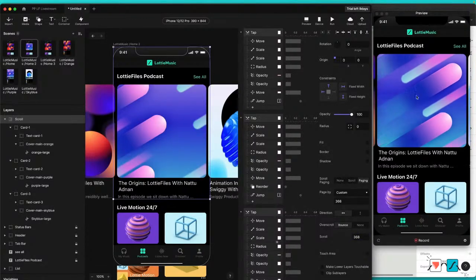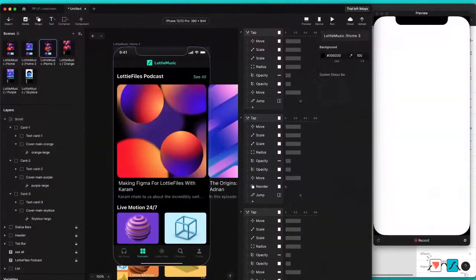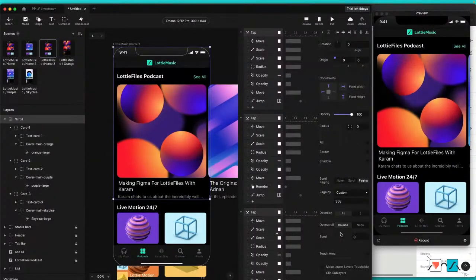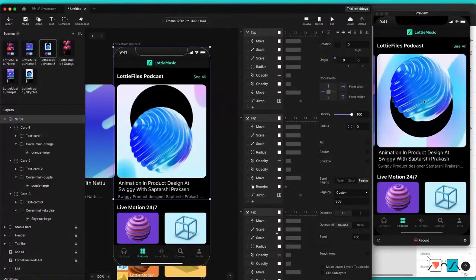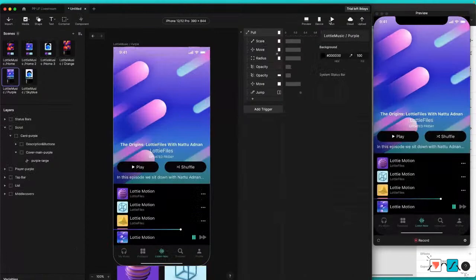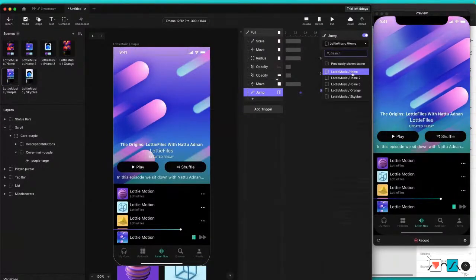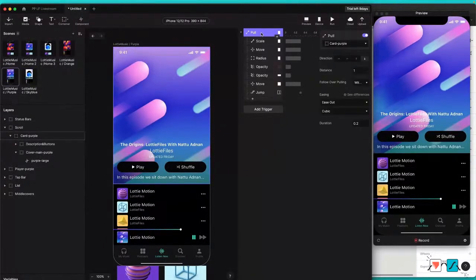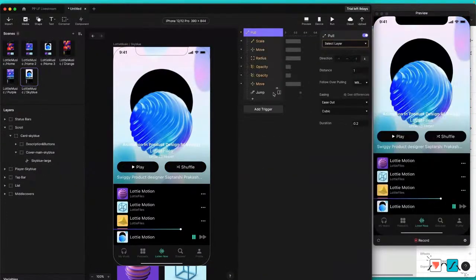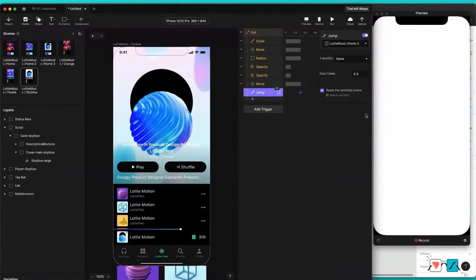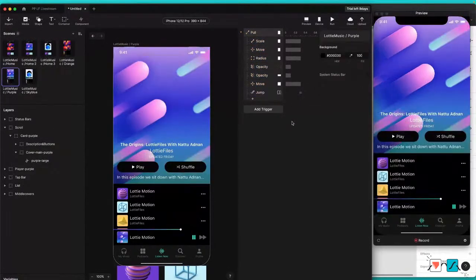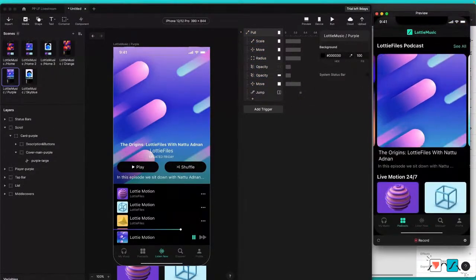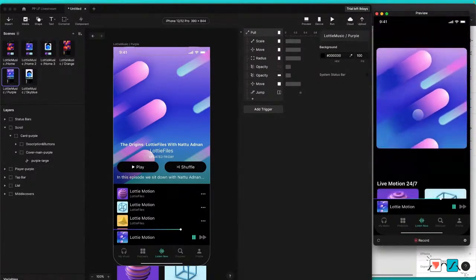There you go. So we have the second home screen. And for this home screen, again, let's go to scroll. And yeah, you guessed it, 368 by 2. Enter, and we have this third home screen. So if we come back here to purple, I will say, hey, you need to jump not to this home, but to this home 2. And for sky blue, the same. So I will just copy the triggers here. I will come back to this one also to fix it, but I will put just home 3. So, okay, if we want to test it, there you go. Now it's working. Yeah, as simple as that.